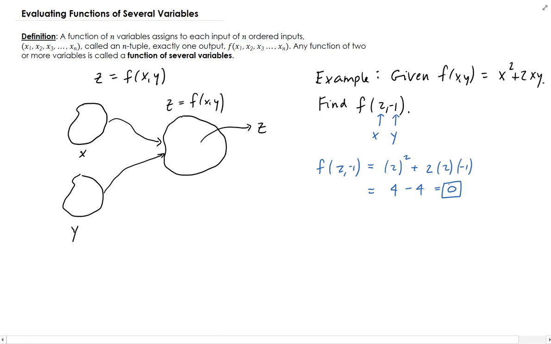So therefore, f of 2, negative 1 is 0. So then we can think of this as a triple coordinate. So you have 2, negative 1, and 0.